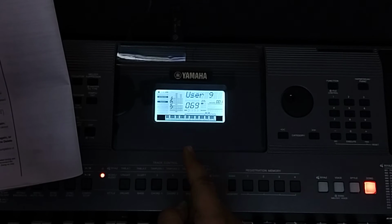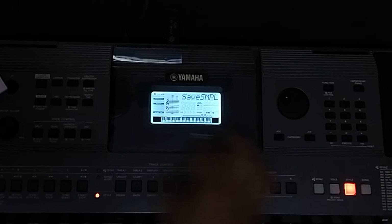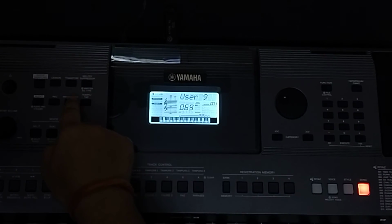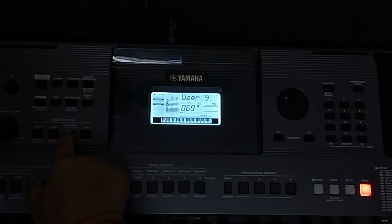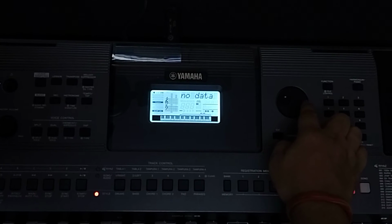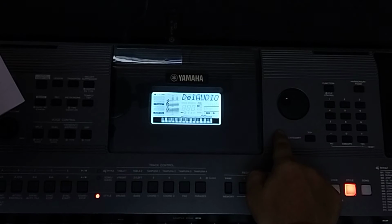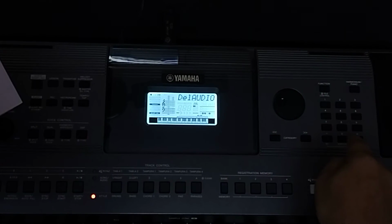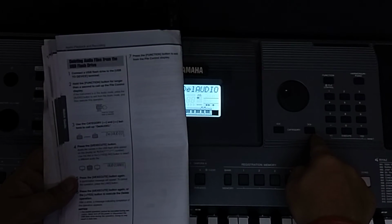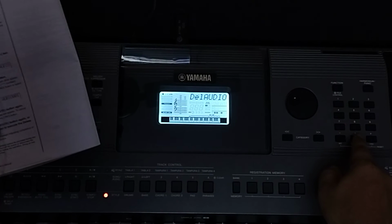Connect a USB drive to USB. Why is it not coming? File control display. File control display is like, why is it not coming? Load sample, delete sample, delete audio, yeah. And what to do then? Use the category, this, and then delete audio, yeah. And then press button zero.